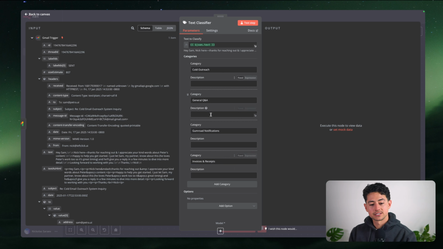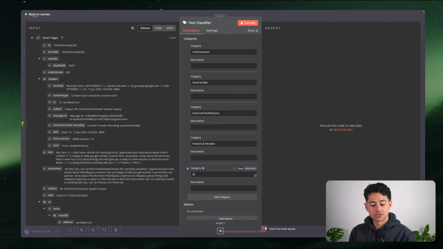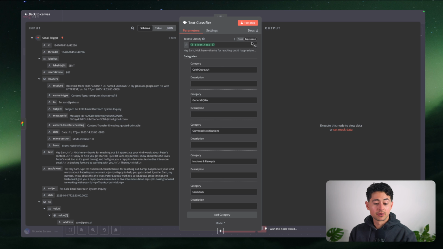But it's good practice in situations like this, in any sort of categorization flow, to always add an unknown. The unknown is just the catch-all in case the AI doesn't really know what next step to do. So that's what I've done down here. I've just added a little unknown variable. But honestly, this is sufficient for us to move forward with this. We're going to test this really quickly and then see if I need to add a description. If not, we'll just proceed.